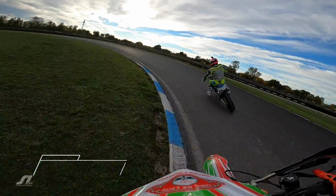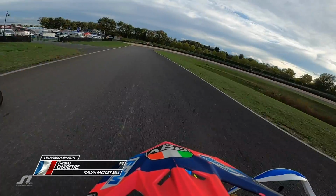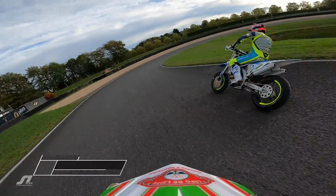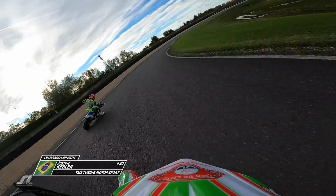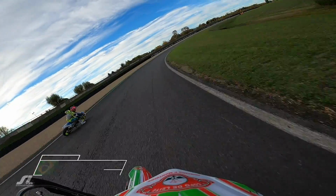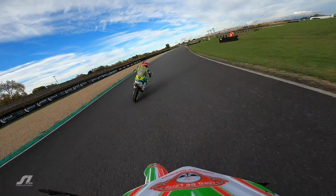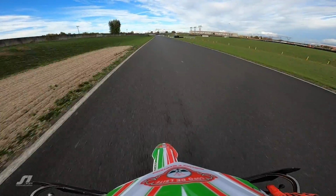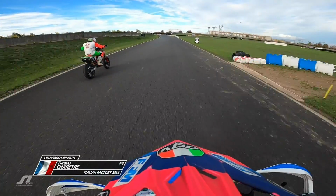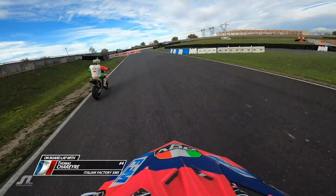This second bend, very off camber. The camber really doesn't help you get the bike around the turn particularly. Now, coming out of the apex of this right-hander, you wind up the throttle and normally you prepare to brake into the second of the dirt sections. However, the weather here at Carroll this weekend has meant that for now at least we're going straight on past dirt section 2 and towards this hairpin, which we now approach a lot faster.